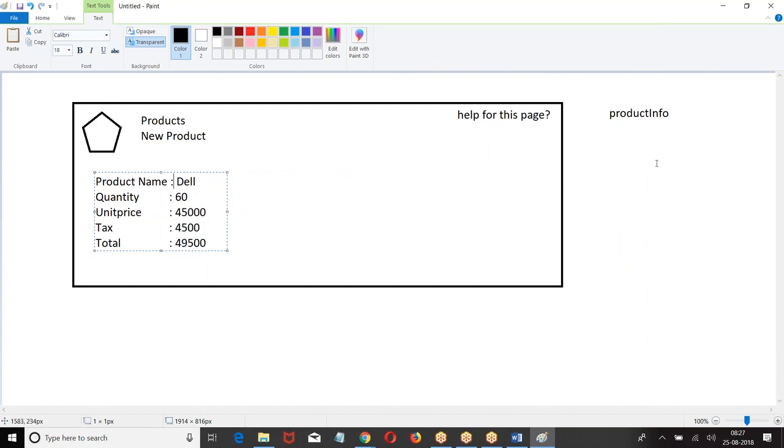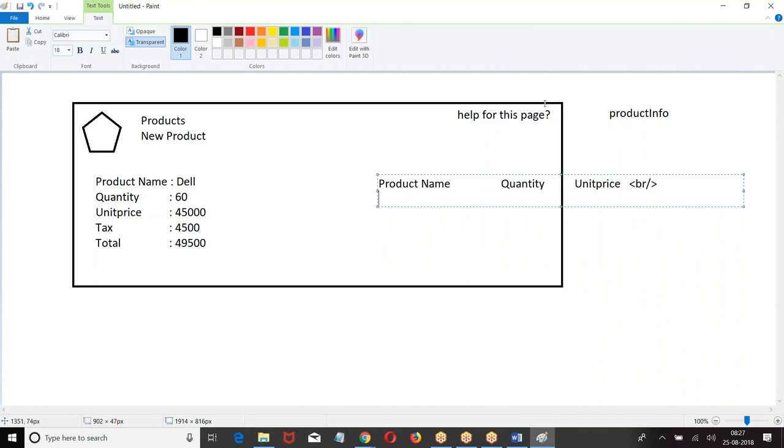Then what you do? You print the data like this. Right now, then give BR. Come to the next line. Print the values.